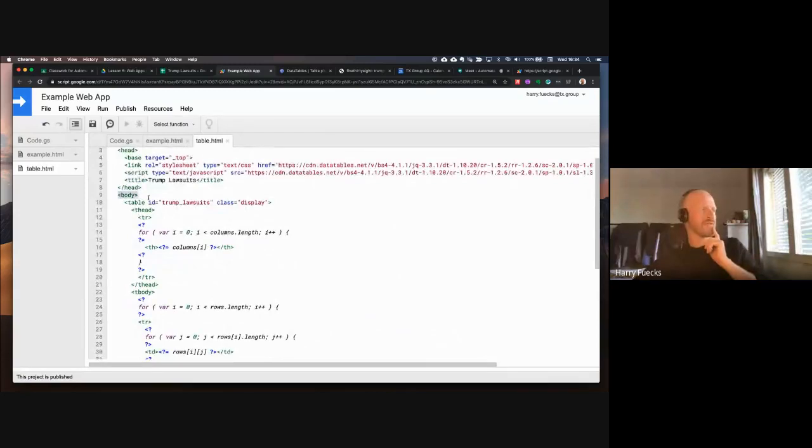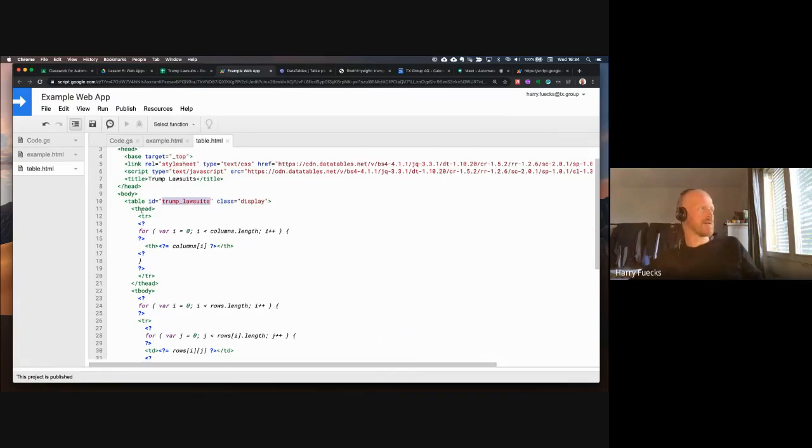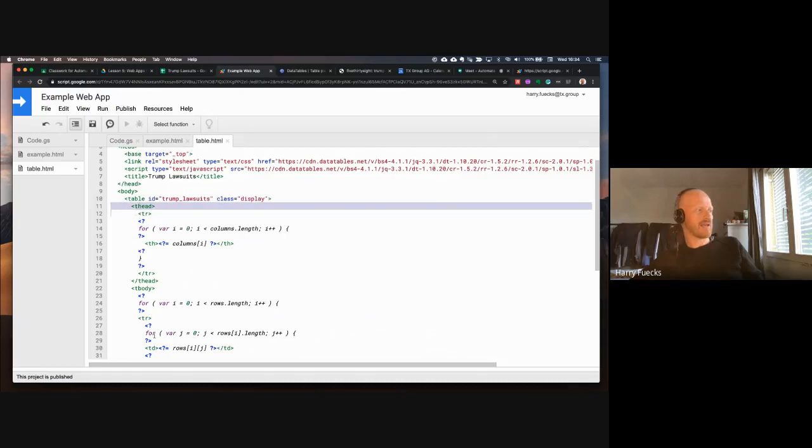In the body of the HTML, we have to declare a table tag, and we give it an ID so that we can tell this DataTables tool which table it should customize. Then in a table, you always have two parts, a table head and a table body.